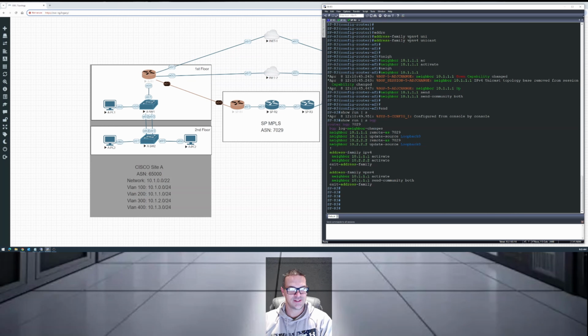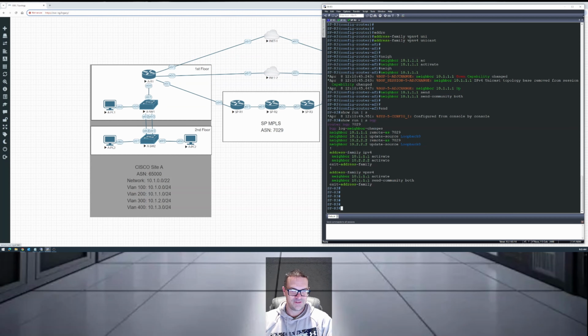What that does is it takes E0/0 and puts it in its own routing table, so that if this router had multiple other interfaces going to other customers, they'd all be in their own VRF. That way they're all separate. They don't have any visibility into the service provider network at all. They don't have any visibility into each other's routing table. That's the whole point of a VRF.